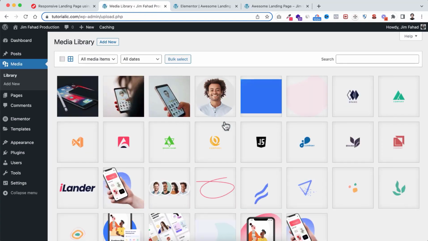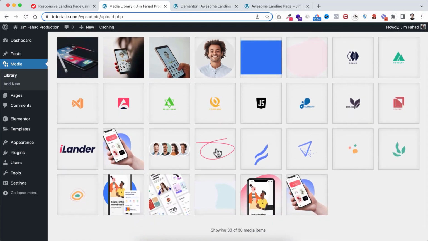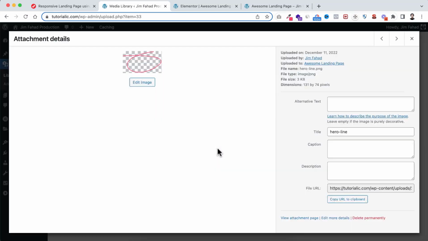Now from inside library, I'm looking for this image, so let's select the image. And all the images you have uploaded, they all have their unique URL. So to get this image's URL, if you have a look at the right bottom corner, you see here is the image's URL. So you can just copy the image's URL from this place, or you can simply click on the copy URL to clipboard button.